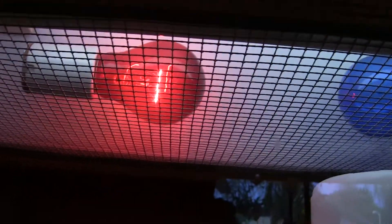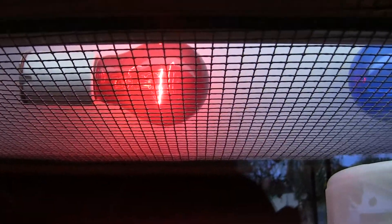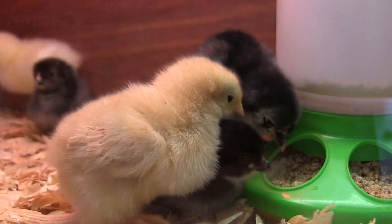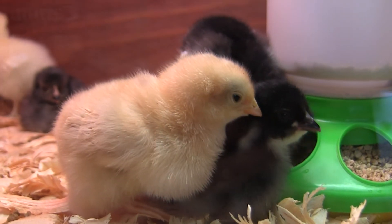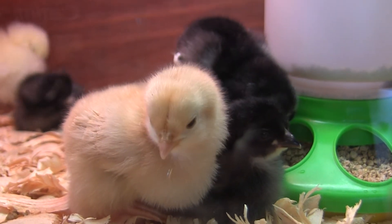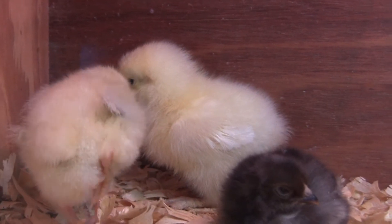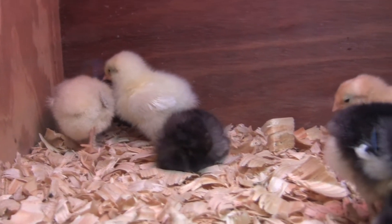I leave the red one on all day because it produces heat. The blue one is supposed to be daylight, but I don't like that it's right over the food — I don't want the food thing to melt. There's a fluorescent light in there too that provides the daylight. So they don't look like the right colors because of that. Anyway, the orange one again — Amaretto, the Buff Orpington. And then Leafy is way back over there. She's the White Marans. Now I think I've shown everybody.